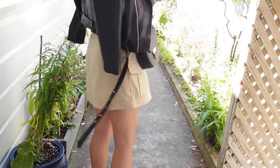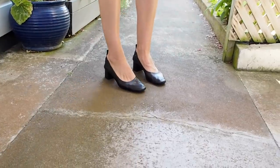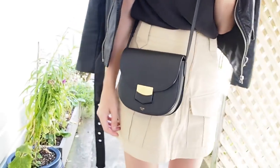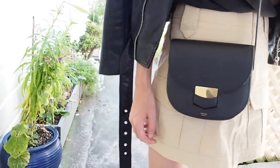My skirt that I'm wearing today is my favourite A-line skirt from Ruby. And then on my feet I've got my Everlane day heels. I'm wearing my Celine Trouteur bag and then I've also brought a faux leather jacket. This one's from MBN. It is pretty sunny in Wellington at the moment, so I'm probably not going to need it, but I figured I might as well take it with me just in case.